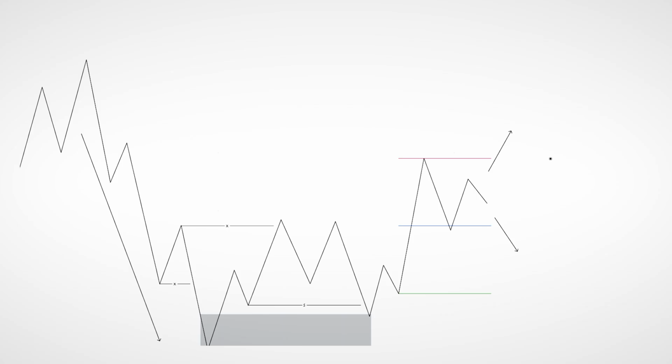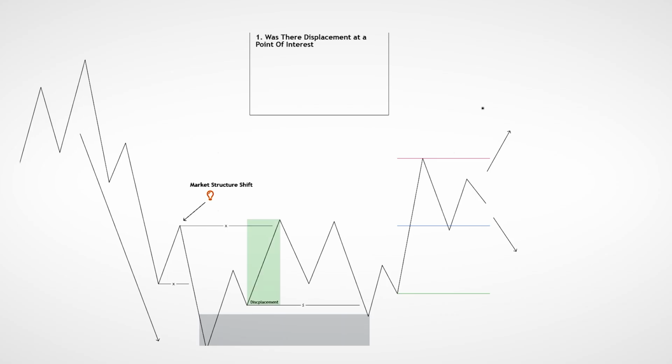And what we can use as context clues to anticipate higher or lower prices is focusing on these three things. For number one, did we reach into a point of interest that created displacement? Well, we can see here we clearly have displacement inside the marketplace following the break to the upside after taking out a point of liquidity inside the market, essentially creating a market structure shift. So right here we came lower, taking out this previous low, followed by this push to the upside. This is that displacement changing the course of action from lower prices to now potentially seeking higher prices.